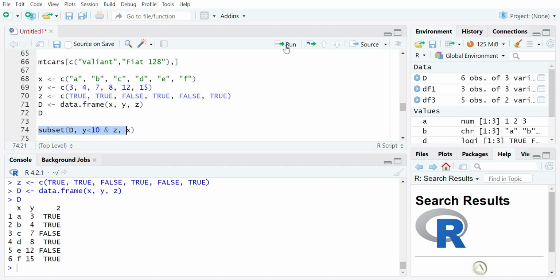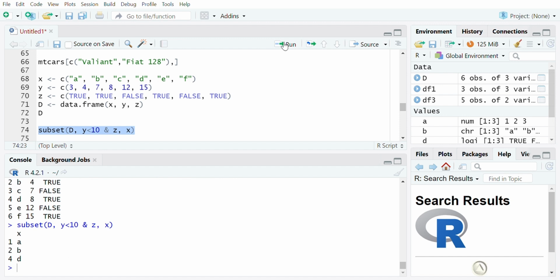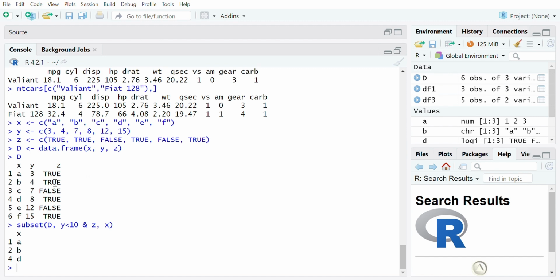The first column is that, and the second column is the value of x corresponding to the subset. Now I'm running this. See here, you can fetch the value of x for which the value of y is less than 10 and the value of z is true. The values of y which are less than 10 are 3, 4, 7 and 8.